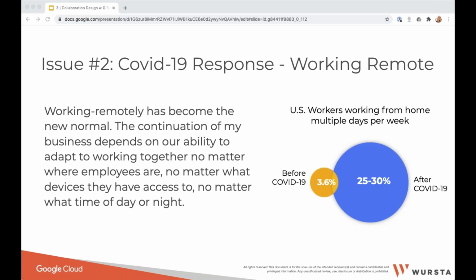This particular statistic is really eye-opening because prior to COVID-19, only about 3.5% of folks were working from home, which isn't too big, but now we're easily about a third of the US workforce working from home. And granted, this statistic was taken at the end of May. So here we are mid-June. I would be willing to say that by the end of the year, that number is going to look like more than 50%. And hopefully it does, right?